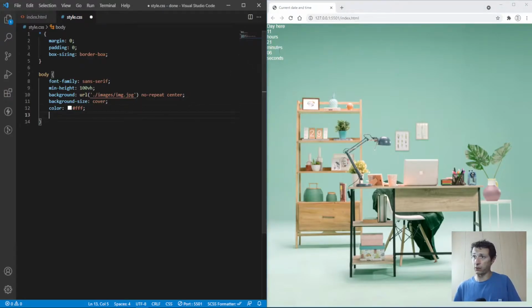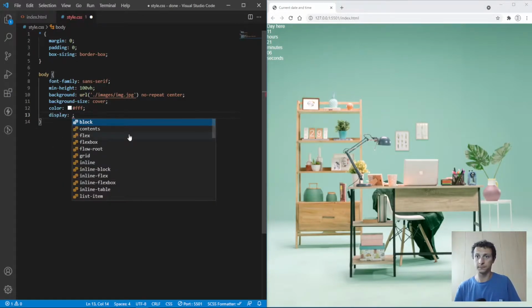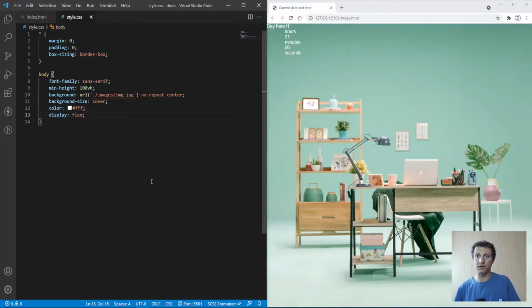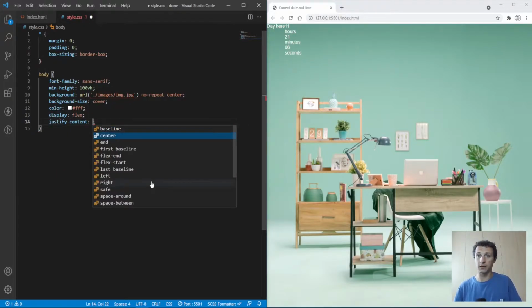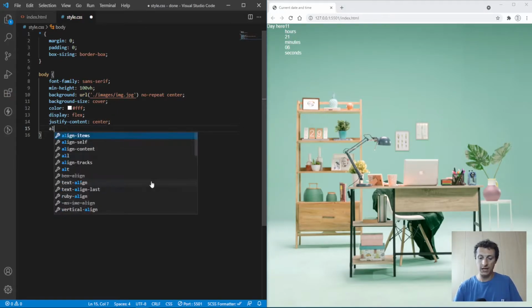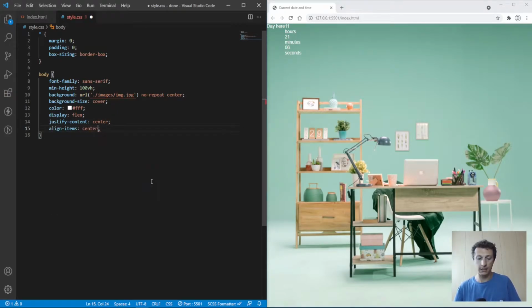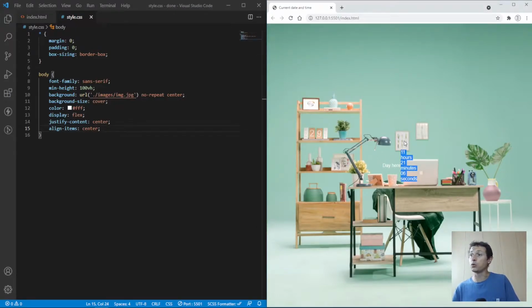We want to center our content, and in order to center it, we leverage display flex. Here we are, display flex, and we justify the content in the center. We align items in the center, in order to center our content vertically and horizontally.